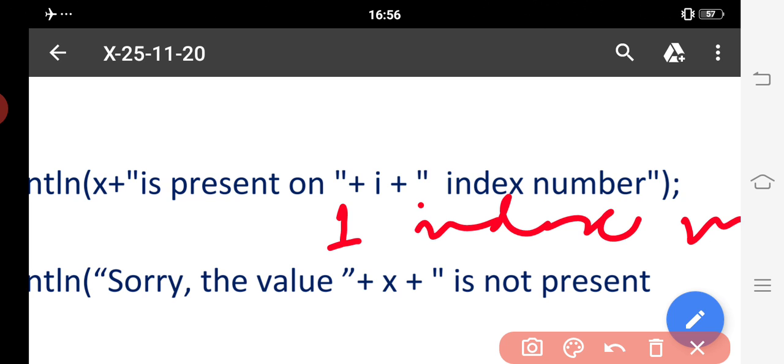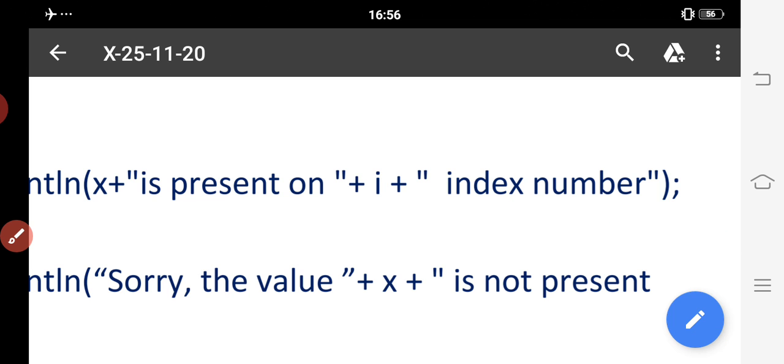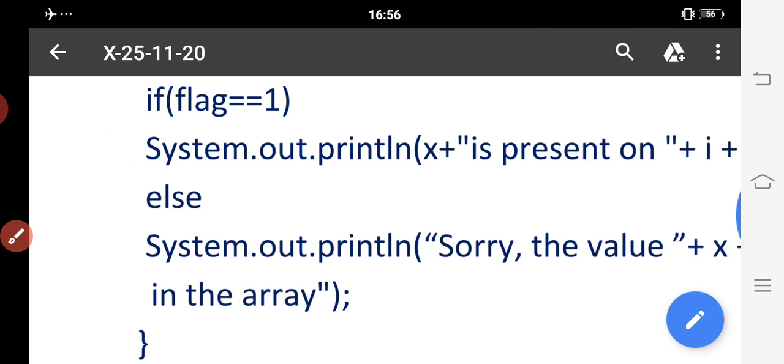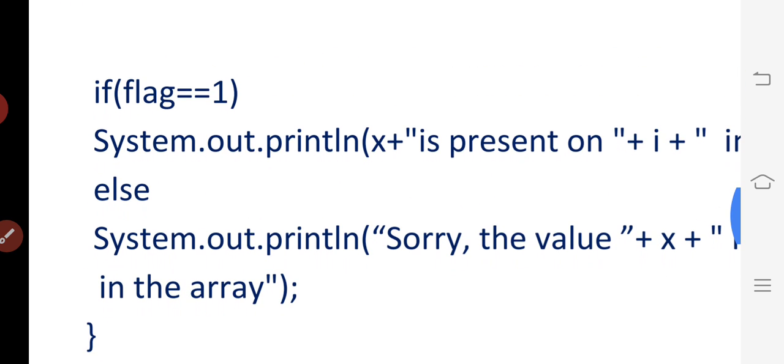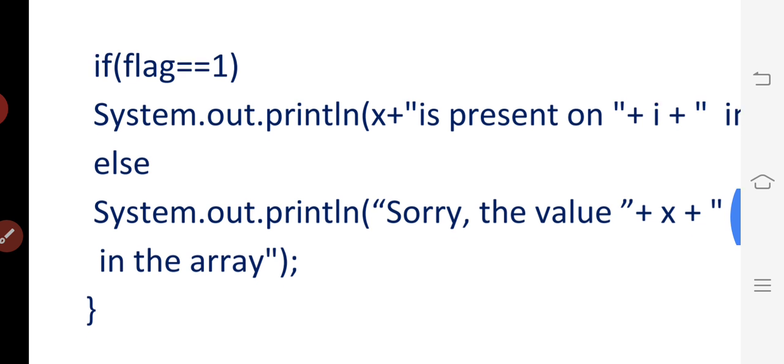Index 1 means it is starting from 0, and index number 1 means the second place in the array, which has the value equal to the search value. The first occurrence of the value is available on index number 1. So my dears, this is the technique of linear search. In this technique, suppose a value is not available, suppose you are searching 100 and it is not available in the array.